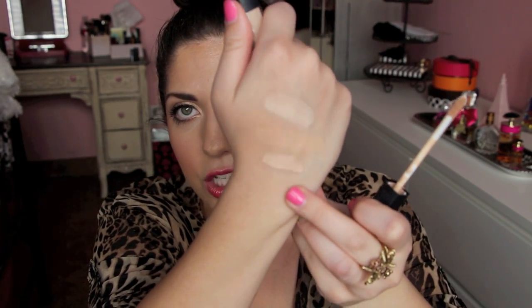Great coverage, you don't need that much, and it's very pigmented. I like the doe foot applicator. This is slightly lighter than my natural skin tone because I do like a more highlighted effect under the eye. I've used this on blemishes as well — I had a big blemish on my forehead this week and it covered it beautifully and lasted very well. I feel like concealer doesn't last as well on blemishes as it does under the eye, but I still liked the coverage. I will repurchase this over and over again, and every time I wear it someone asks me what concealer I'm wearing. This baby is magic in a bottle.